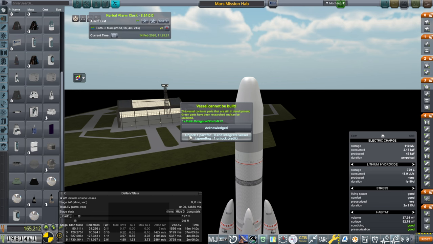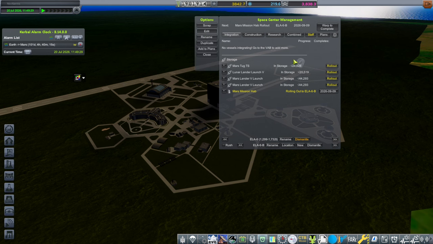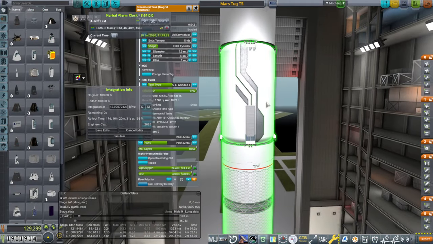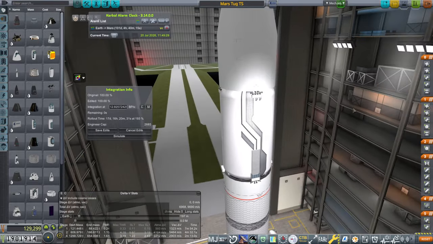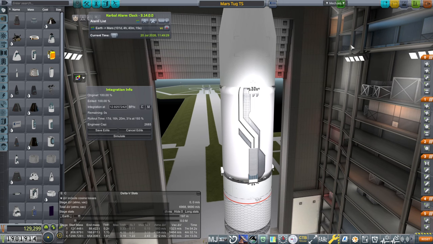Cubic octagonal strut. Okay, so the construction of the Mars mission hab has brought us to 101 days before the Mars window. I feel like I should just start rolling out the lander and this tug here. Now this tug, let's take a look. Ah yes, this tug is meant to rendezvous with our nuclear stage to help it out. Well, that's a bit complicated, but yeah, we'll have it on pad 2, I guess?